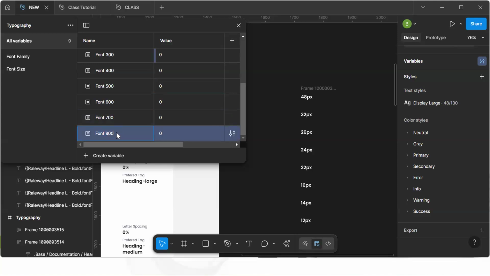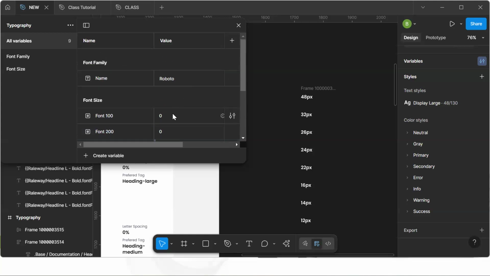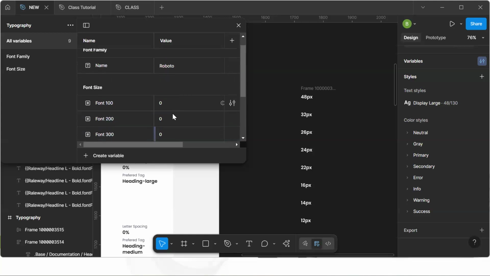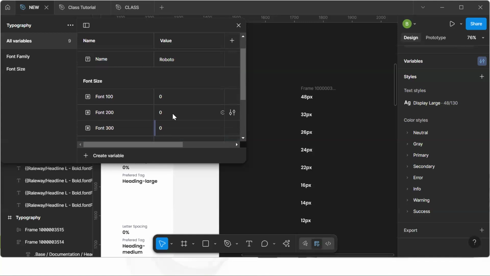So 800. Now I'm going to attach my font sizes to all of them. I'm going to take from the 100, which is going to take 48, then 32, and then we proceed from there.